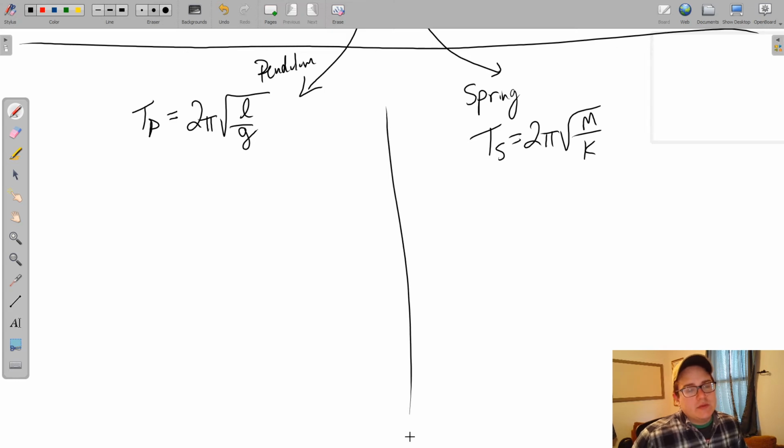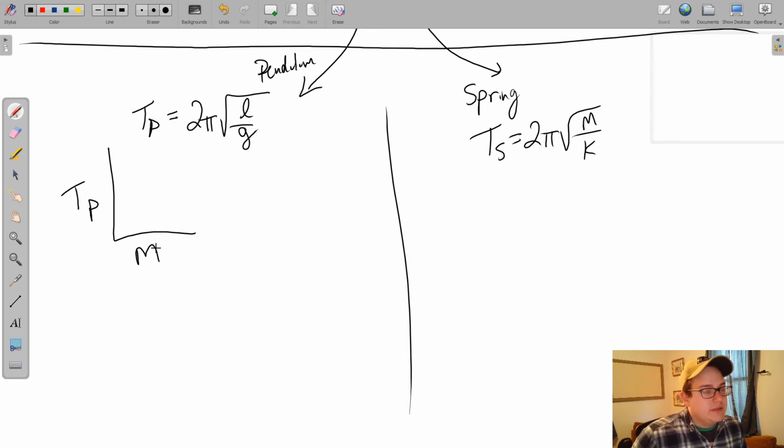So there's a couple things I want to denote here. You see 2 is constant, you see pi is constant. This has to do in reference to the unit circle. But let's look at a couple of relationships here, because this is where they like to get tricky with it. If we were to break down this relationship, what would be the relationship between the mass of this pendulum and the period of this pendulum?